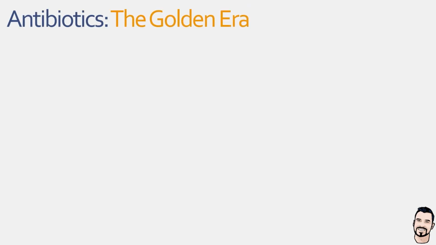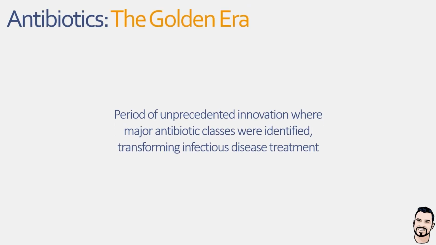Now, the initial discovery of antibiotics changed the course of human history. From the 1940s through to the 1960s, this was often called the golden age of antibiotics. New drugs were almost discovered yearly, turning once lethal infections like pneumonia, sepsis and tuberculosis into treatable conditions. And for the first time, bacterial diseases that had shaped human mortality for centuries could be cured with a simple course of tablets or injections.